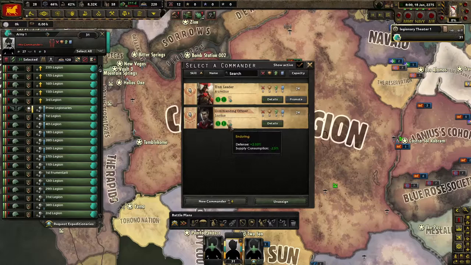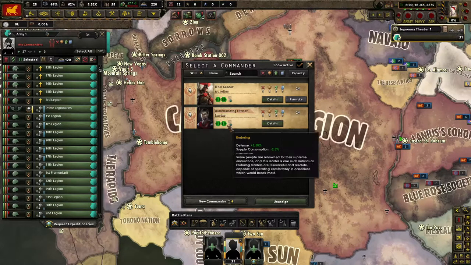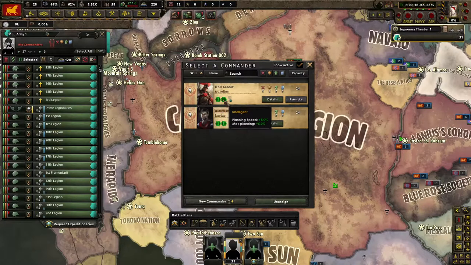Aurelius or Lucius? So he's strong and he's enduring. He's strong and he's intelligent. I think we're going to go with Aurelius.